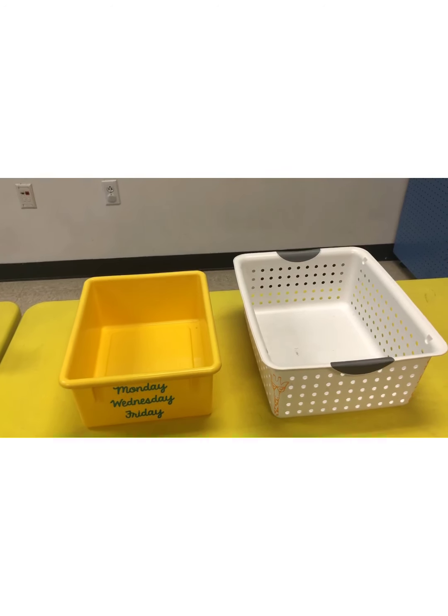We are so excited to meet you and to start our new year. There are two very important things that you're going to get the first day of school. The first one is going to be your daily folder. In it will be different projects that will be sent home or other information. Make sure you check it and return it daily.